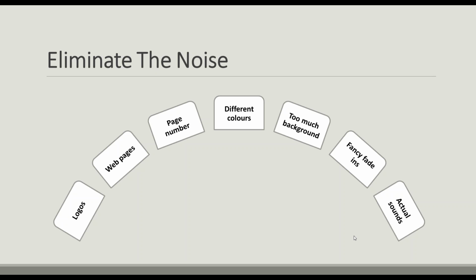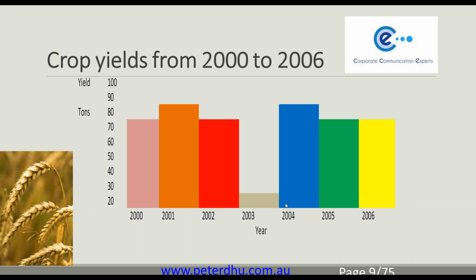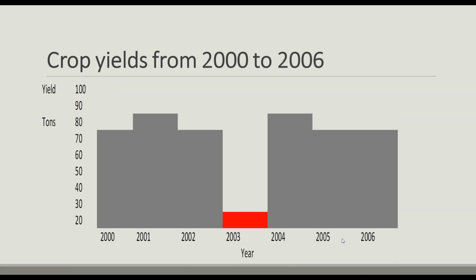So let me give you an example of what I mean by a clean PowerPoint slide that should pop so that people see what you're getting at straight away. So let me talk about wheat yields from 2000 to 2006 in West Australia. Just in case you're not sure what wheat looks like, that's a photo of wheat. Here's all the years. This is the tons, this is the years. This is my website, by the way, on page 9 of 75. Oh, by the way, that's a corporate logo. I'm hoping you've clearly got the image of what's the purpose of this PowerPoint slide. I'm hoping it pops for you. Probably not. Probably not.